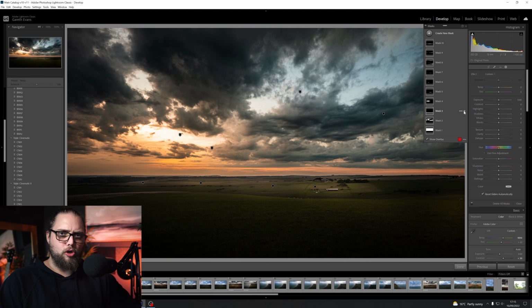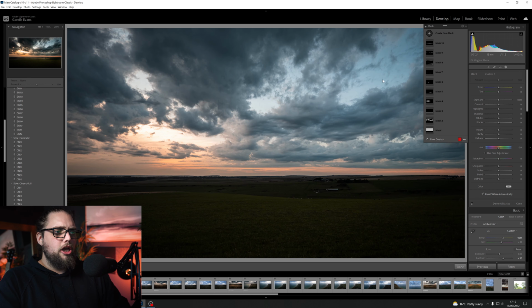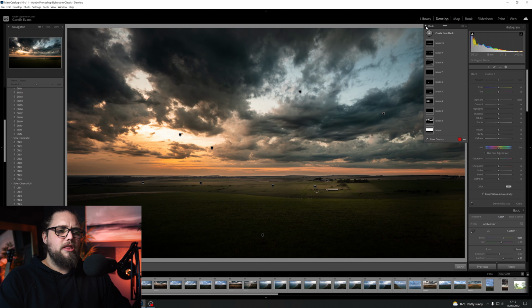It allows you to do things like dodging and burning, which if you're not familiar with, essentially is creating and shaping the light within your photo. So here, for example, if we turn these masks off, you can see that the landscape is pretty dull in terms of light, right? There's not a lot going on here. It's just all kind of one flat light. So if I turn the mask back on, I've shaped that light a little bit across the landscape. So we've got shadows, we've got highlights, we've got interesting areas, and it changes things massively.